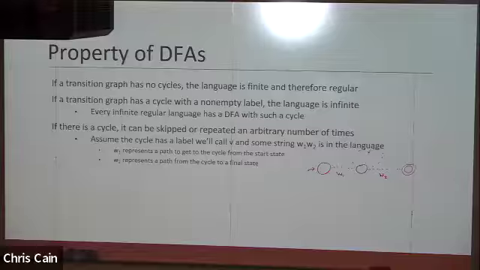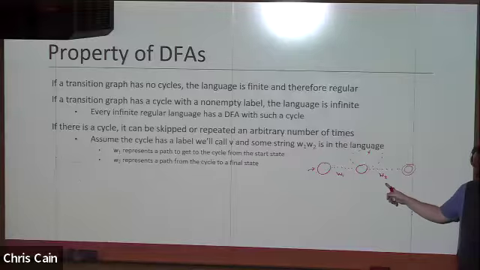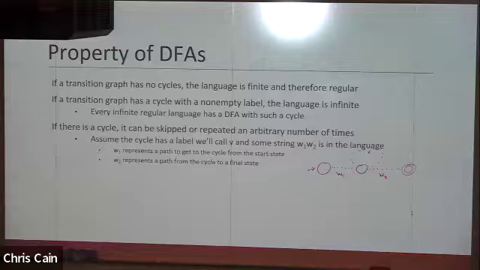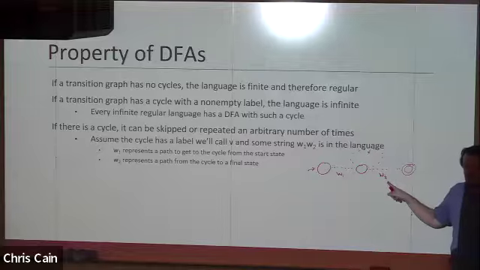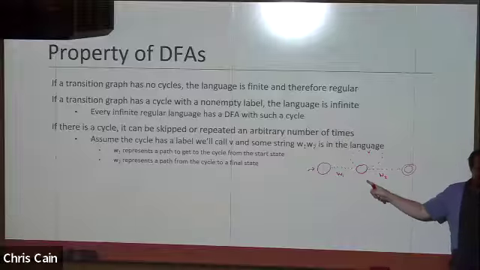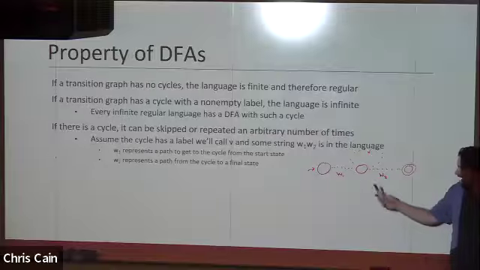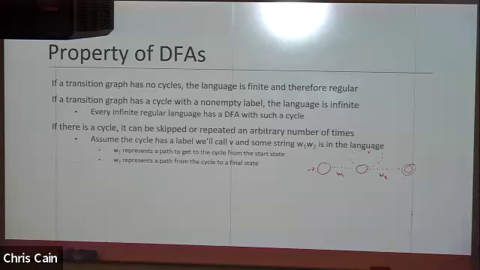Questions on this? Does this help visualize the problem a little bit more, maybe? This is how I personally like to think of it. Rather than the pigeonhole principle, I actually prefer to think of it in terms of breaking it into these components. And we're actually going to replace the terminology for W1 and W2 here momentarily. The reason I use it initially is we've used W to represent strings, but we're going to turn this into XYZ momentarily.